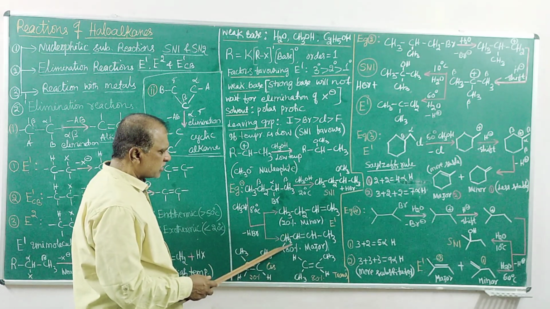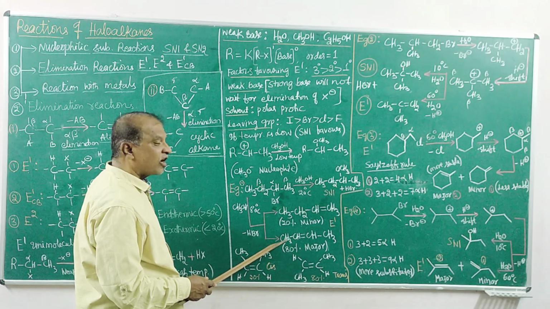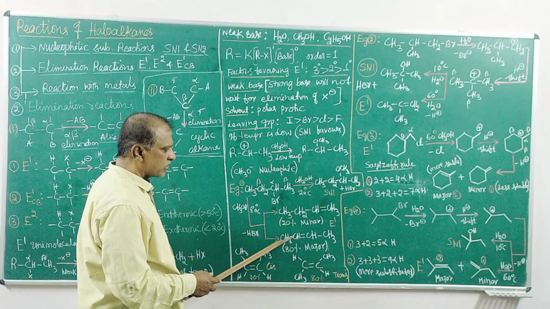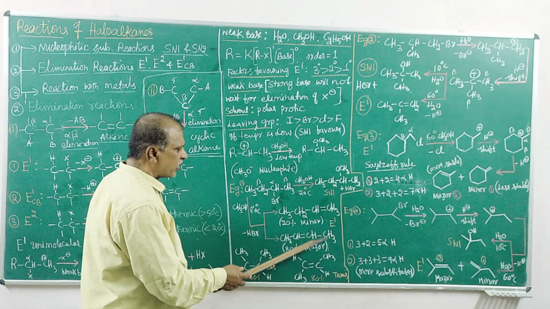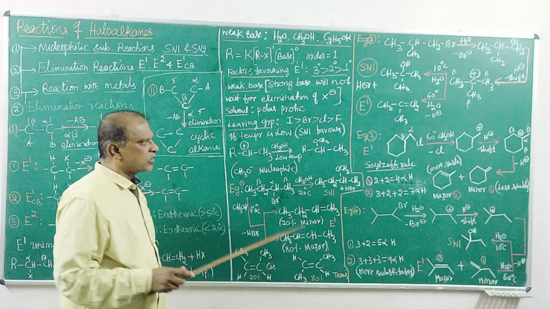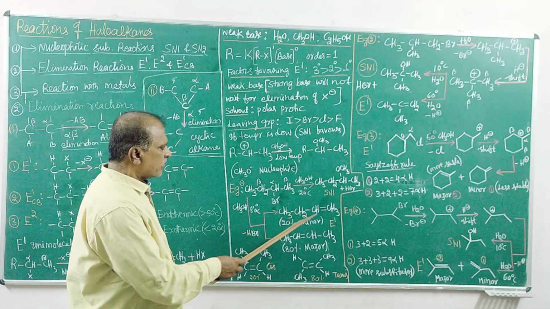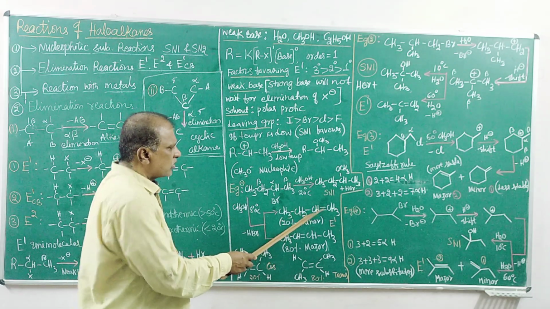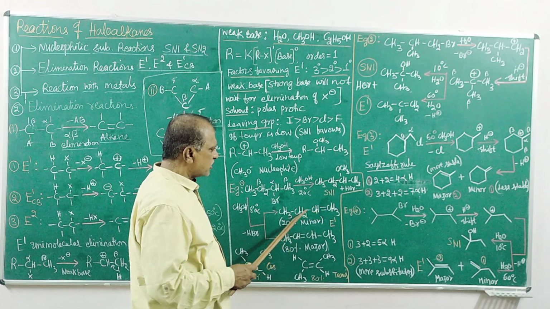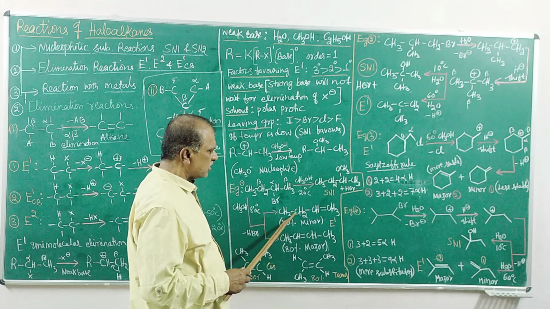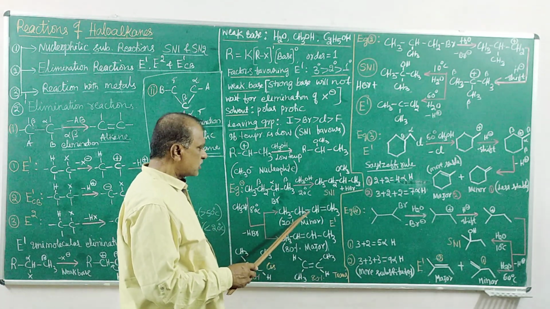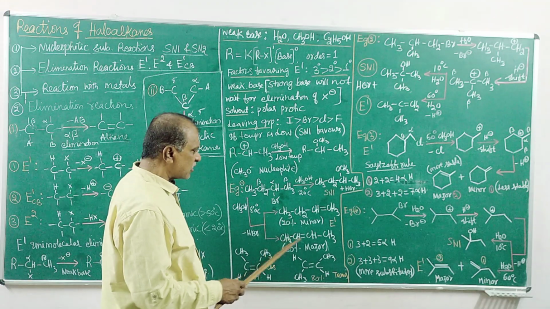The hydrogen atoms of this carbon are called alpha hydrogens. This is not alpha hydrogen. Leave the double bond carbon atoms, and the next carbon's hydrogens are called alpha hydrogen atoms. That is a rule based on this. When you look at this pi bond between this carbon and this carbon, there is no carbon on this adjacent side, and this adjacent side is C. This has only two alpha hydrogens, while this has six alpha hydrogens.